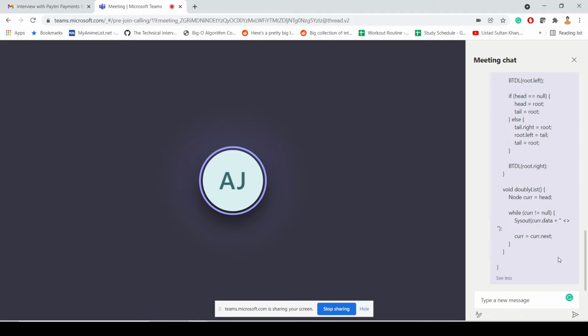But I think it will, because in that case the object will be passed as a value. So the object won't be changed, but its internal value can be changed. Let's say I have int age equals 27, that is the initialized age, and the method we are using is change. Inside it I'm changing the age to 100.